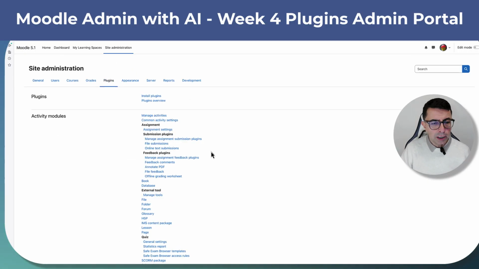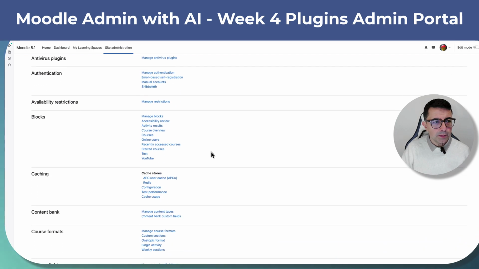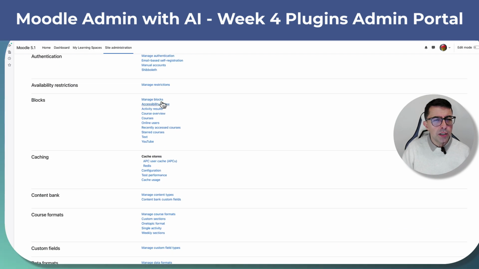If we go back to the plugins, then we can see blocks, very important, because I guess manage blocks would be one of the main plugins because it is how we are designing the course and designing the 3 main blocks on the left, the roadmap, in the middle, where we have all the content in the different tabs, and then on the right, where we add all the different engagement tools like a calendar, announcements, badges, progress, tracker, and the like.